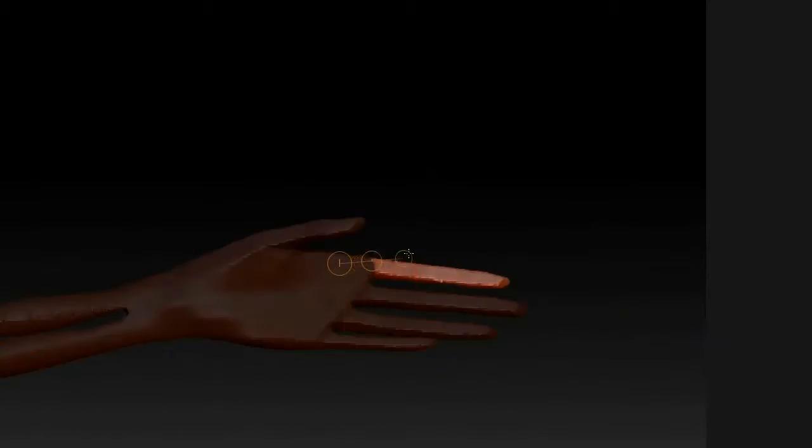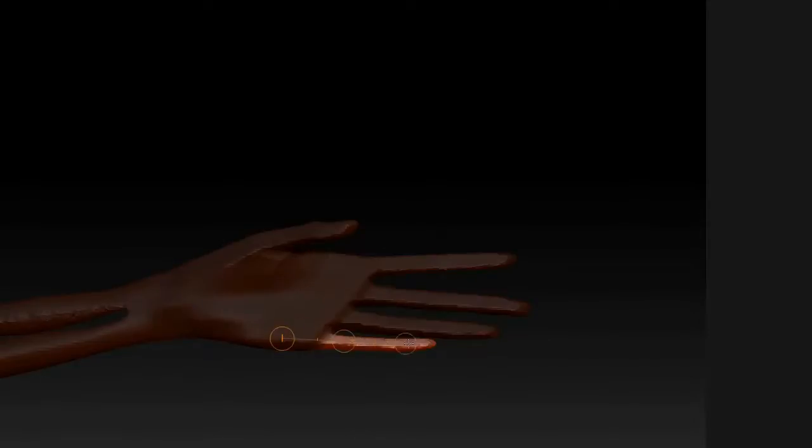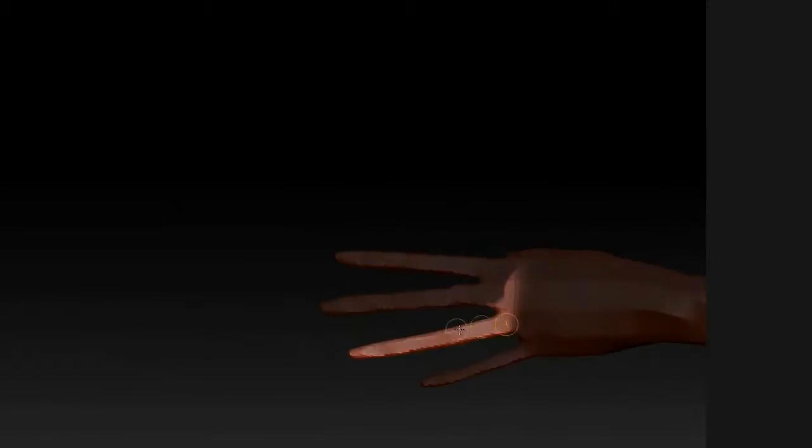Now I want to make some changes to the hands. I don't want it to be just a normal human hand with 5 fingers. So what I'm going to do is rotate the fingers so basically they're intersecting with each other in 2 large appendages rather than 5 finger appendages. So basically I'm just using the transpose rotate tools to spread the fingers out and then merge them together. As you can see here, I'll just rotate the ring finger and shift it over towards the pinky finger. There we go.